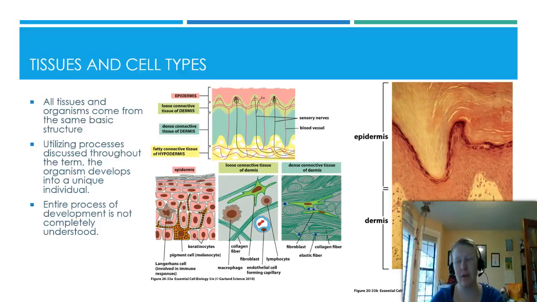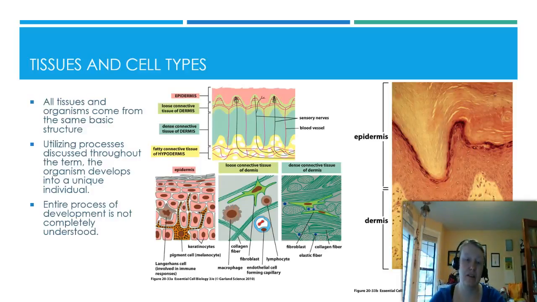So we talked a lot about what tissues are, we've talked about how they form, we've talked about the junctions between the cells. Now let's look at them in a little bit broader of a view. And in this case, we're going to start out with tissues and cell types. So it's easy to think that a tissue is formed of all one cell type until you start really digging in and focusing on it. And you realize that no, there's actually a variety of cell types within there. Not only are there different types of cells, but there's even different types of tissues within the same tissue.